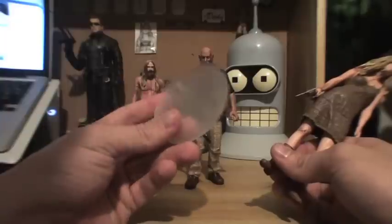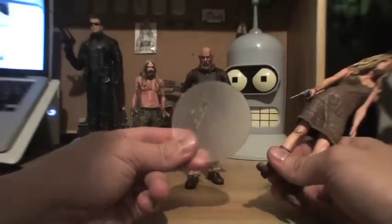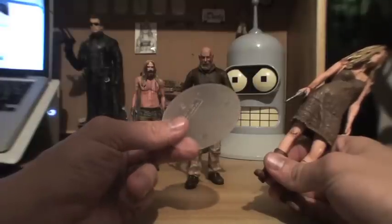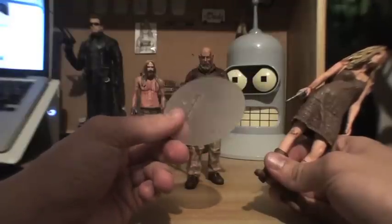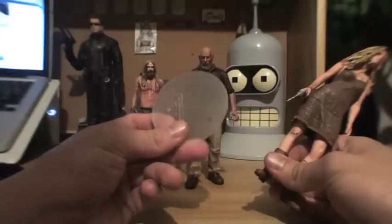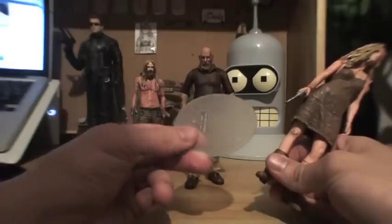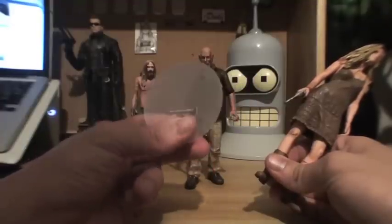Here we'll do Baby next. I have this one on a McFarlane stand. I've had a lot of people ask me recently where the hell I got these stands from. These are discontinued — they were made through McFarlane and sold through their online store. I believe they were in packs of like 15 and were real cheap, like $3.99 for a pack. I was smart enough to buy like five or six packs last summer, and they ended up canceling selling them through their online store in December of last year. So you can't really find these anymore — I haven't even been able to find them on eBay.